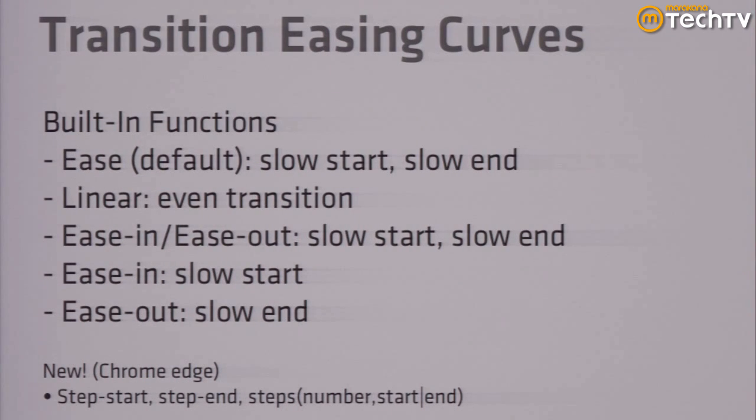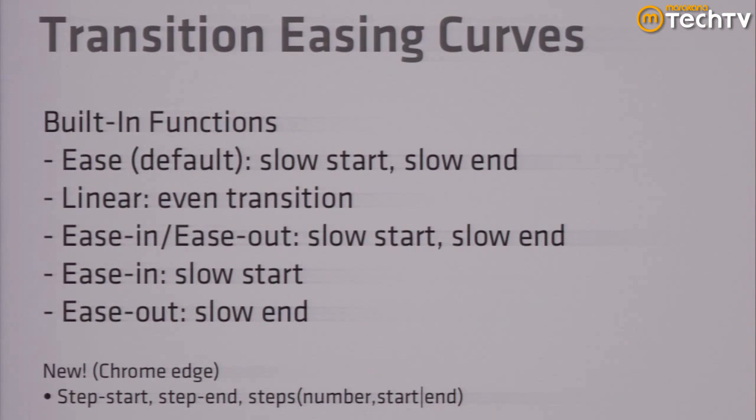You can do ease-in-out, which is actually equivalent to the default, or ease. You can do ease-in, which gives you a slow start and then a more even end. Ease-out, which gives you a fast start and a slow end. New, hot off the specs presses, in W3C CSS3 editor draft status, so you heard it here first, is step-start and step-end, which is very exciting because the ability to have discontinuous changes in a property is really handy.